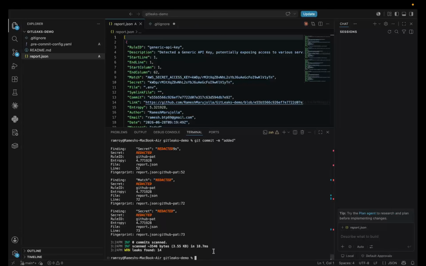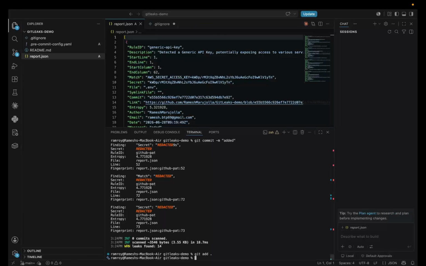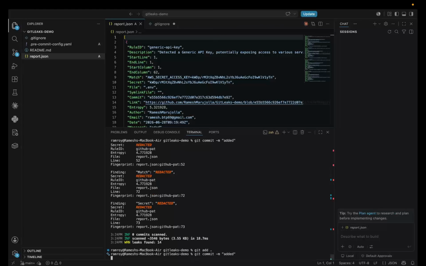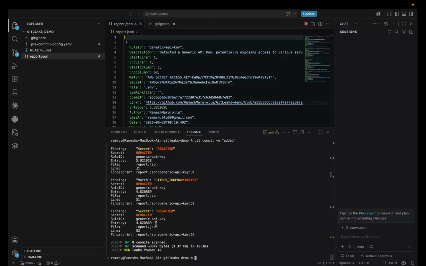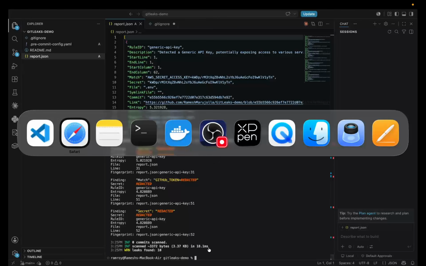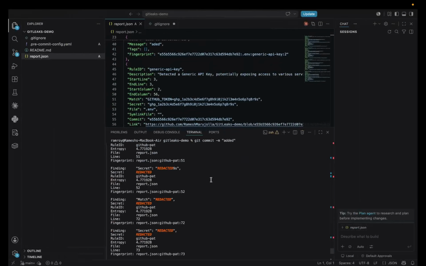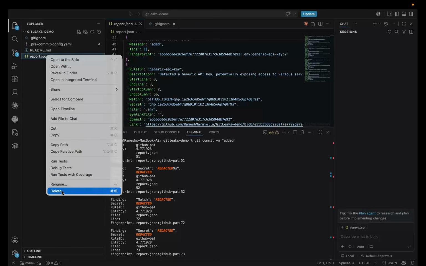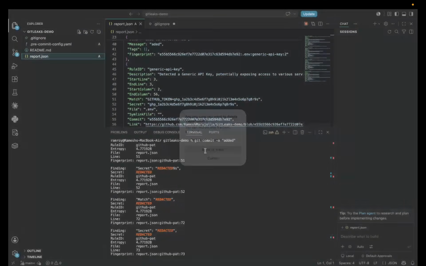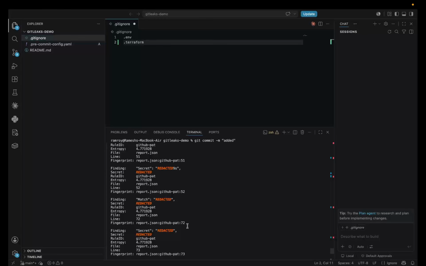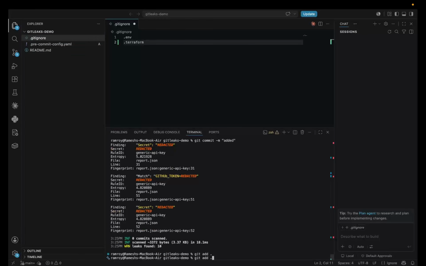Let me add again and git commit. Now it is scanning from the report.json file. Let me delete that file as well.